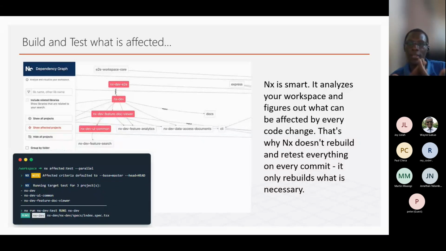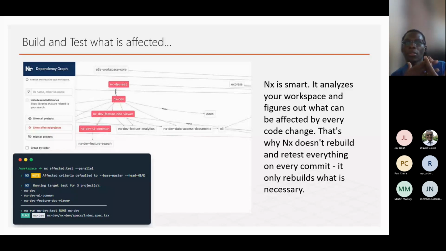With this build and test of what is affected, there is also something that we call Nx caching. Nx caching is a paid feature for Nx, whereby your teams can create snapshots of what you have in your timeline. At this point, this is what we built and deployed. That can be cached in the Nx cloud, so that the person who comes next doesn't have to repeat the entire process again. They just pull in the cache and continue with ease.